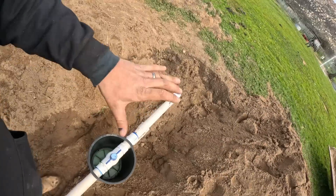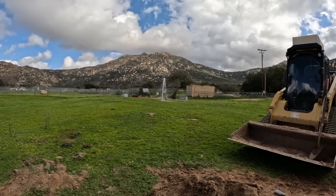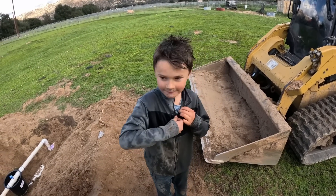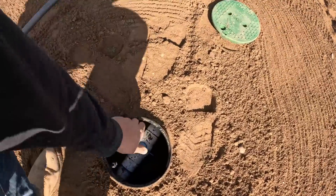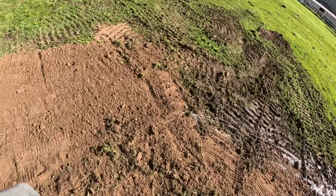This is a huge step in the right direction. I'm pretty excited and my son's super excited too. I'm going to go ahead and get this all back-filled and covered up how it's supposed to be — but my son's feeling a little crazy and he's gonna go get wet. That was weak! Oh boy, you're gonna freeze. You are an animal, buddy! So I went ahead and brought out the asphalt rake to smooth things out a little. Hindsight's 20/20 — if I had to do this again I'd have gone a bit deeper on the can and set that valve a little lower. We are up and running. Whoa — there's a sprinkler right here too! Holy cow, didn't know about this guy.